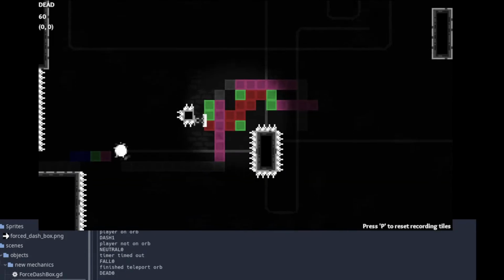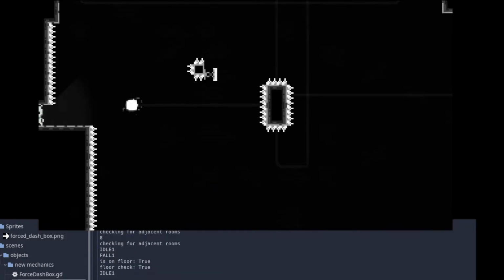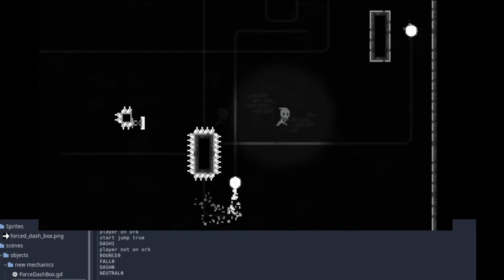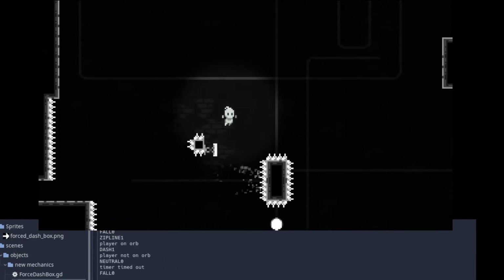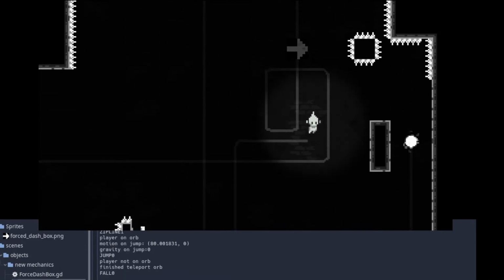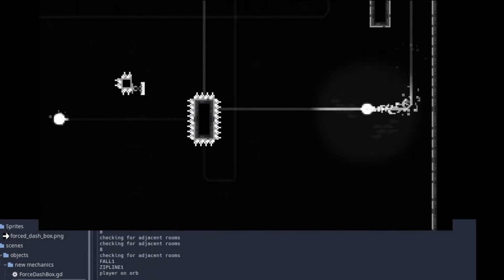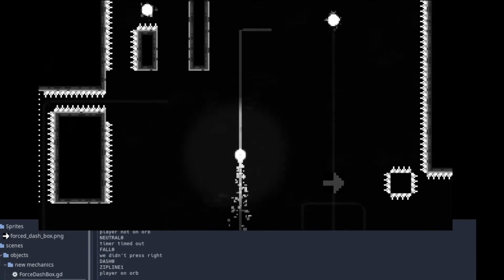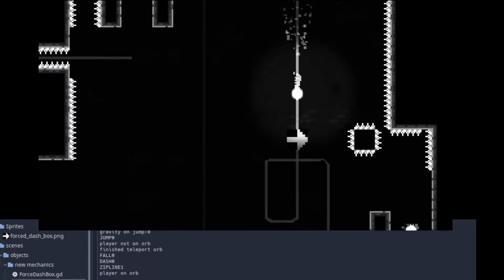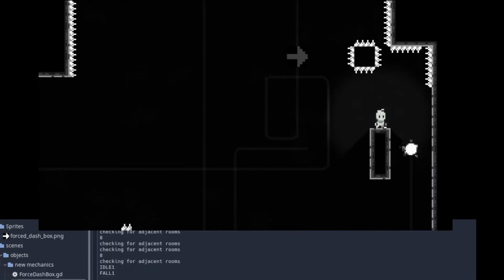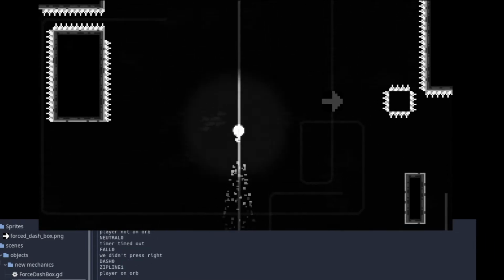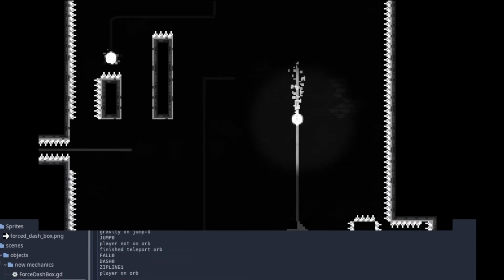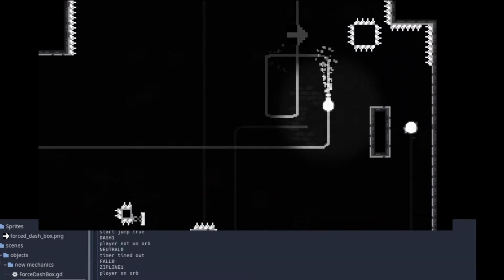Let's get rid of this. Yeah, this room has to be redesigned because I can't catch it here. Oh, there we go. So the whole point was to die right there, which works, and dash through. We have to avoid this, catch this orb again.